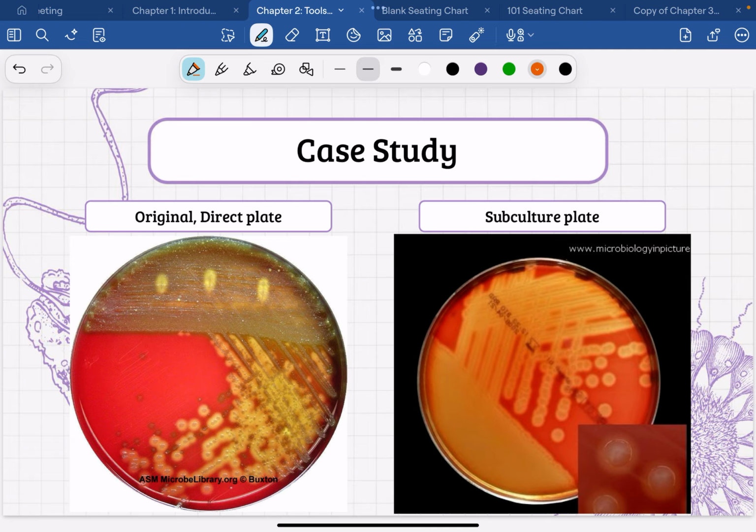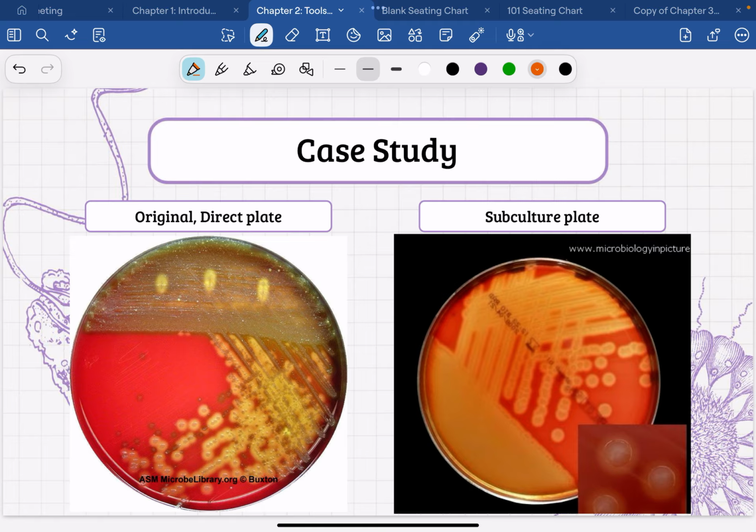So we have our case study. We have this person who has a really sore throat and has a bunch of pus growing in the back of their throat. They possibly have strep throat. Okay, that is what the doctor figured out, that they probably have strep throat. So a nurse came in and took a swab of their throat and sent it down to the microbiology lab. The microbiology lab then inoculated media with that swab.